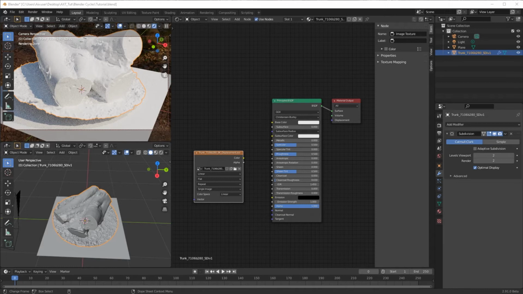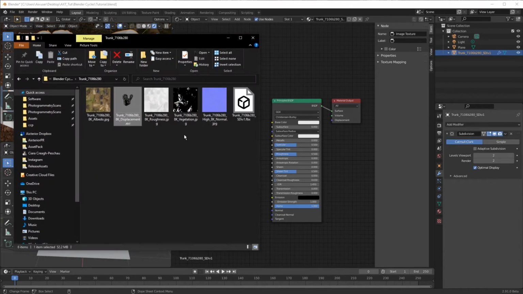I also want to take a second to point out that it's important that you have downloaded the right displacement map for you. In this case, the displacement map that we have is just called displacement, but on the Aixterior website, we also offer a world space displacement map. The difference between these two is that the displacement map that you see here is normalized, which means that all of the values have been set between 0 and 1. The world space displacement has real world values, basically meaning that it is using values above and below 0. That is more appropriate for render engines like Redshift. What we have here is more appropriate for render engines like Cycles and Octane and that kind of thing.